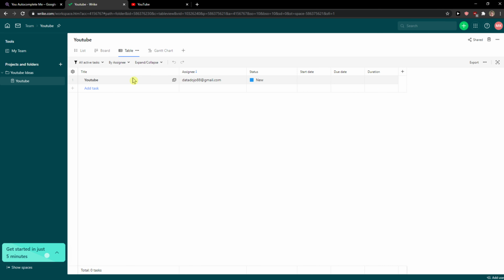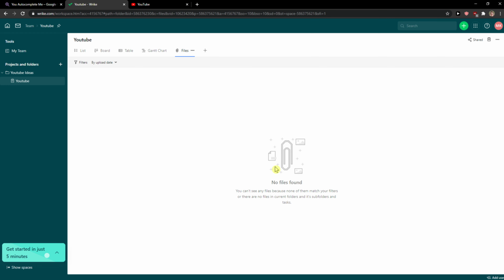I'll show you a simple way how you can add files in Wrike. So let's start. There are actually a few ways how we can do it, and this depends if you want to add a file to your project or if you want to add a file to your task. So if you want to add a file to your project, you just need to click plus here and click files here. And you would find all the shared files here.